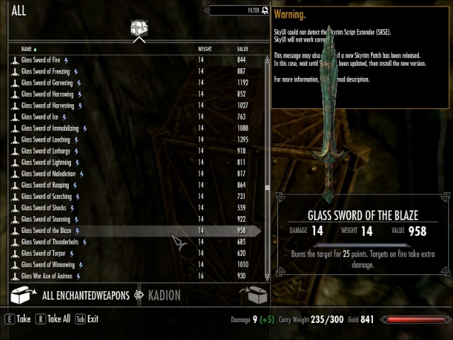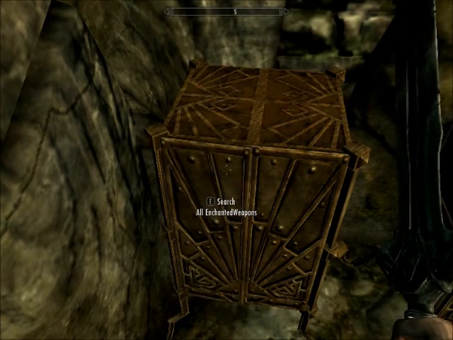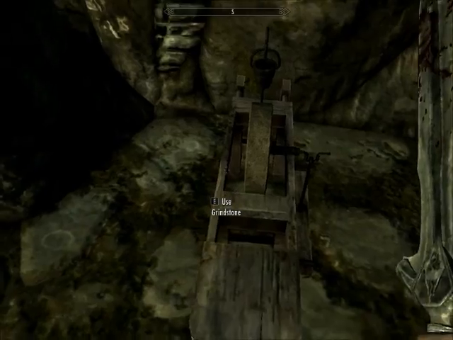I'll take the glass sword of the blaze. And for a second it might look like the game freezes, but I'm pretty sure it's not. Okay, what's going on? And, oh, yep. So it's just going to take a while because there's a lot of items. And you see, they have like every vanilla item in the game, as I said before.